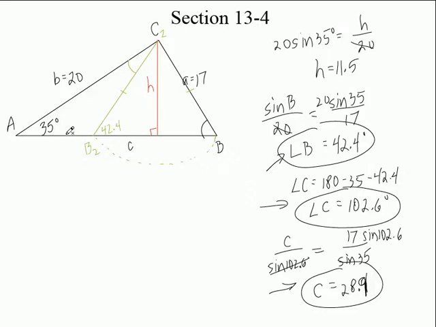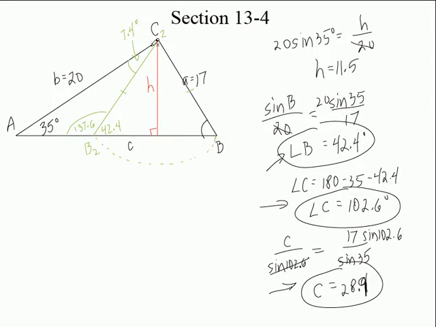So how do we find this big obtuse angle right there? Subtract it from 180. And I did that, and I should just be able to do that in my head. Justin, what is that? 137.6. Yeah, there it is. 137.6. Thank you. All right, so that angle right there is 137.6. Now, if I know this angle and this angle, I can find this one up here. So I take 180, and just due to time, I'm not writing it all down. 180 minus 137.6 minus 35 is 7.4 degrees. So this little tiny angle right here is 7.4 degrees. So look, I've got all three angles now. Now what do I have to find?